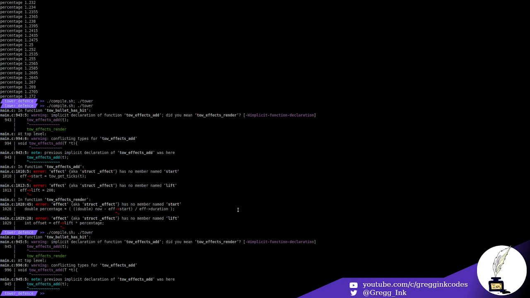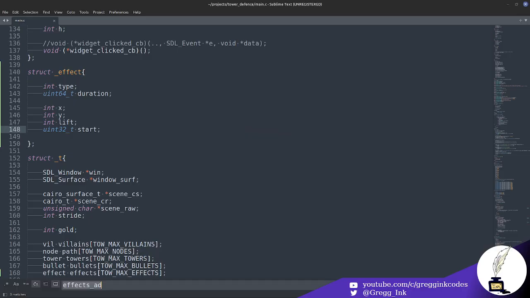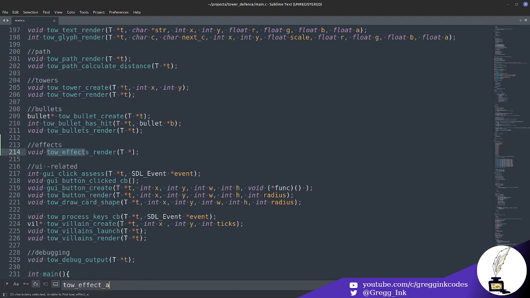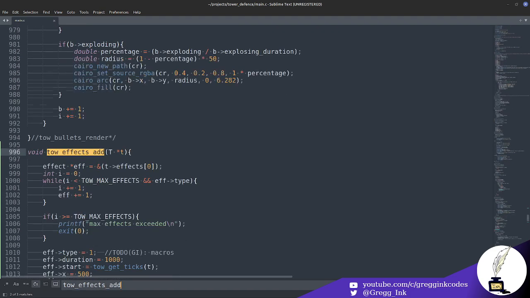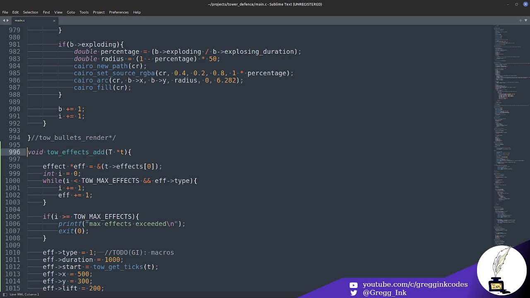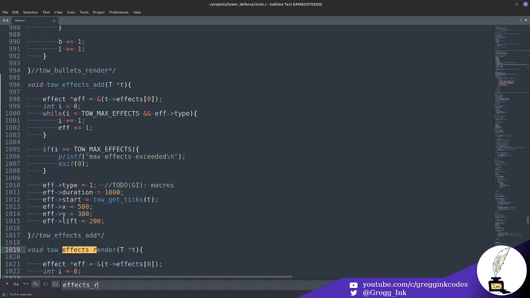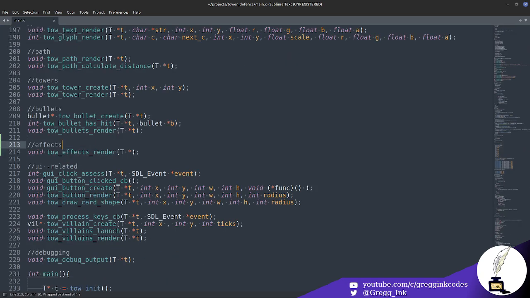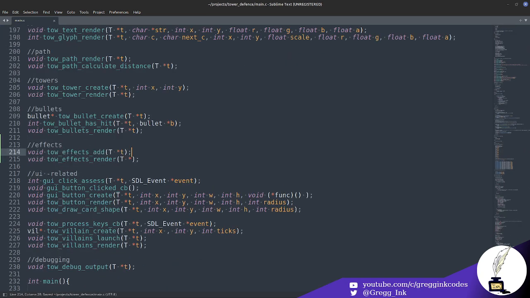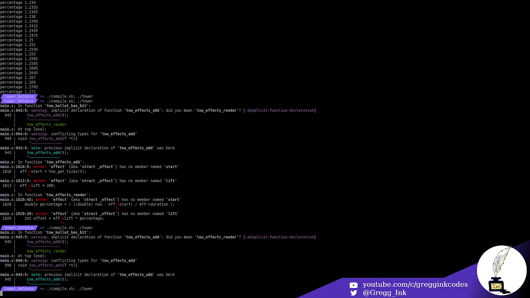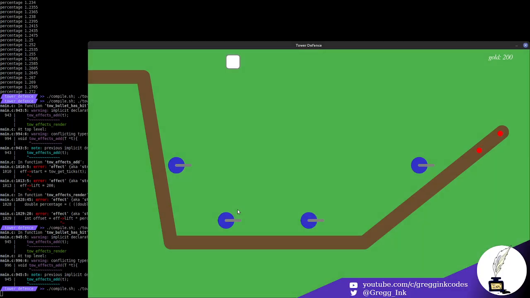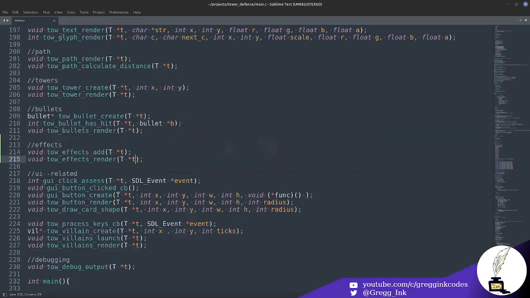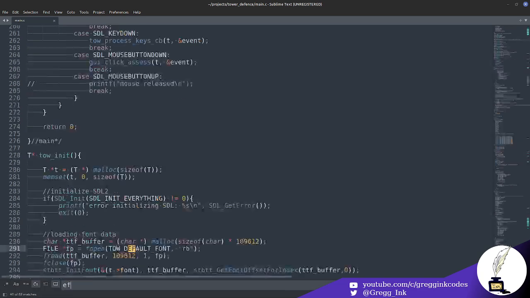Implicit declaration of tau effects add. Oh, no. Okay.